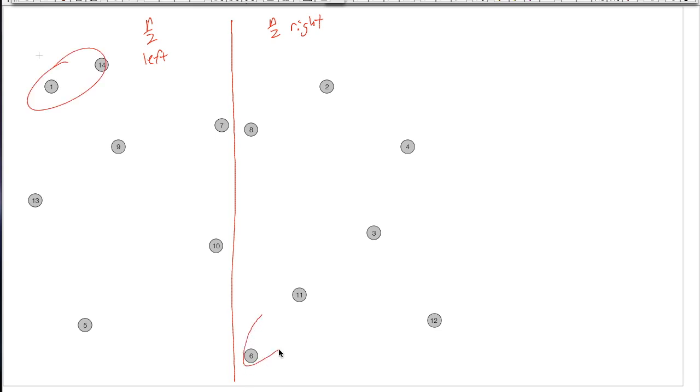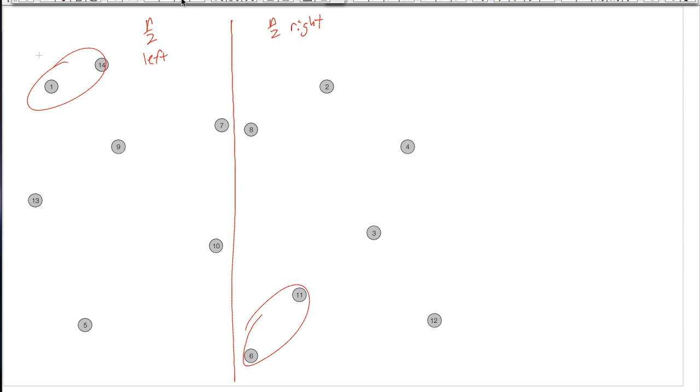So we have a set of n points. We can divide this problem easily into two problems just by drawing a line smack in the middle. So we have n over 2 points on the left and n over 2 points on the right. The points on the left happen to be exactly the same instance as the big problem, right? Let's find the closest pair of points that happen to be on the left side. And similarly, let's find the closest pair of points that happen to be on the right side. It's the same exact problem, just smaller.